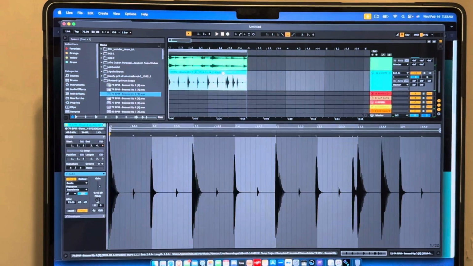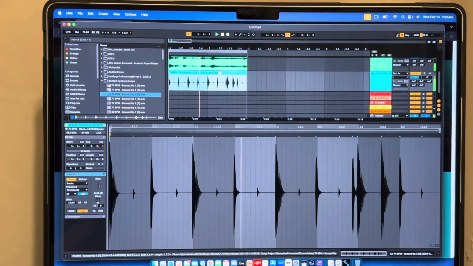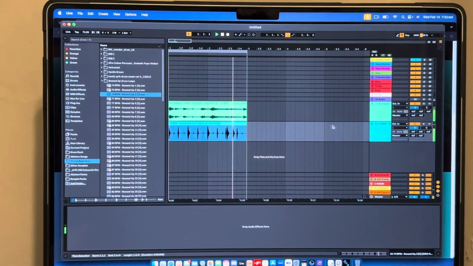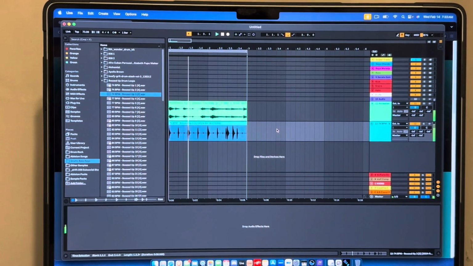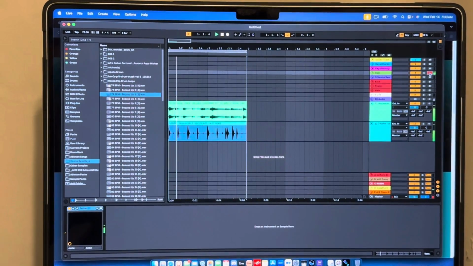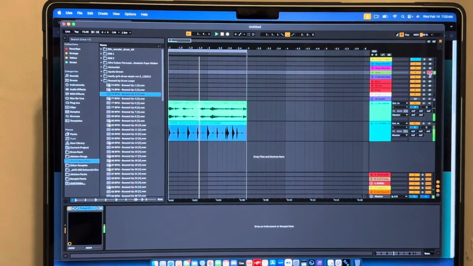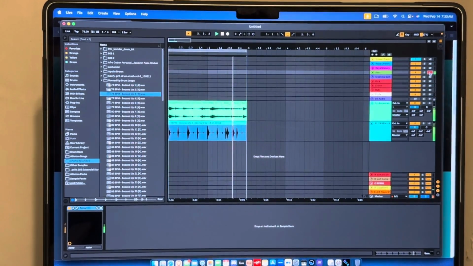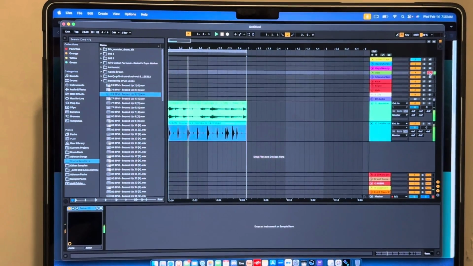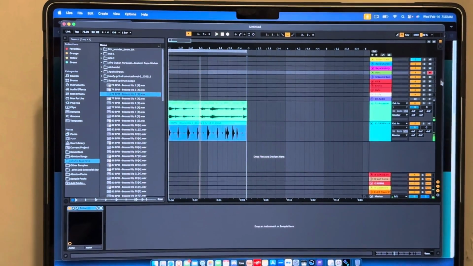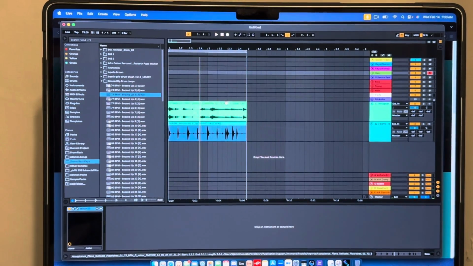I'm just time stretching the beat so it sits right on the grid. You see what I'm saying? Just that simple. So it's basically creating these endless loops.